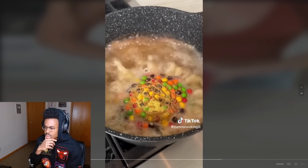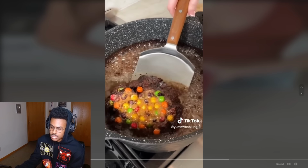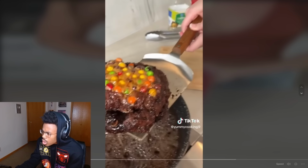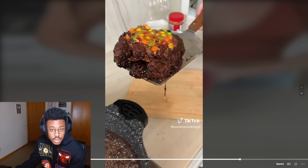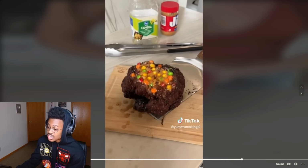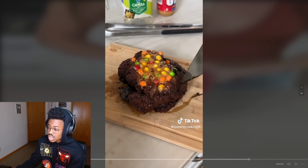Okay, it's done. Bro. Oh, it did, yes. Look at how brown and fried and delicious that looks. You got a little peanut butter intact? Yep. It's still along there, so it's just fried. Bro, that looks like the organ of a person that's been deceased for like 50 years, bro. That looks awful. What? Skittles look perfect on top. Look at that. Yeah. Isn't this crust?